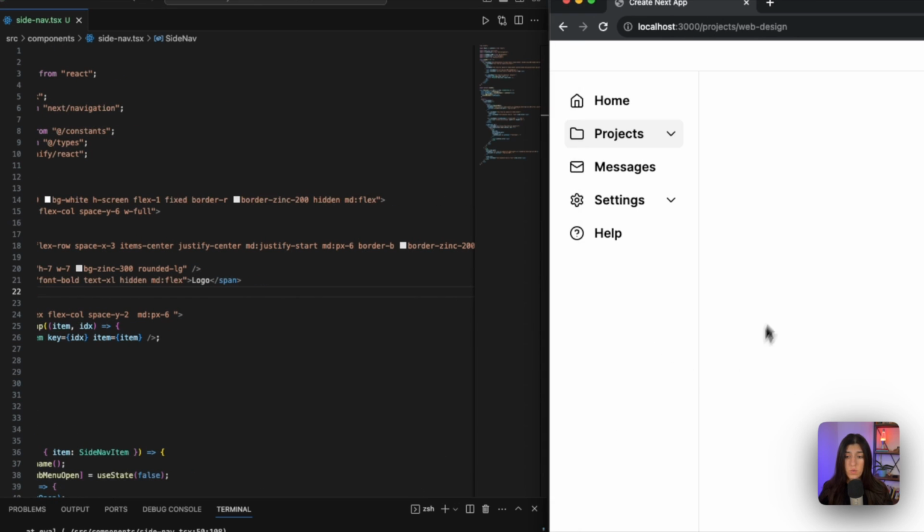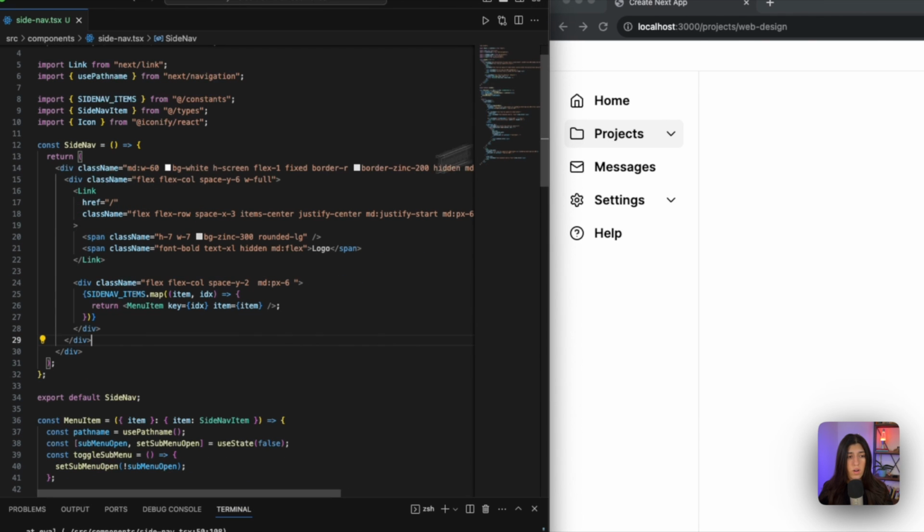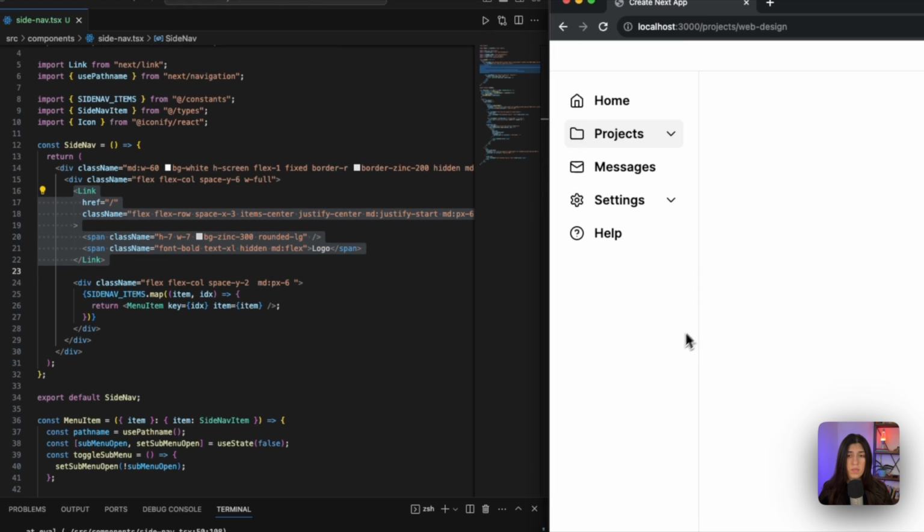So whenever we scroll down in our page area, that scrolls and not our side nav. And we have a border of a right. So that's how that's happening there. Then we have our link and our logo, but currently it's not showing up, and that's because our header right now had a Z of 30 before. Now we want to make sure that whatever is in this area, we are going to give it a margin left because we want this to be next to our side nav and not overlap it in any way.